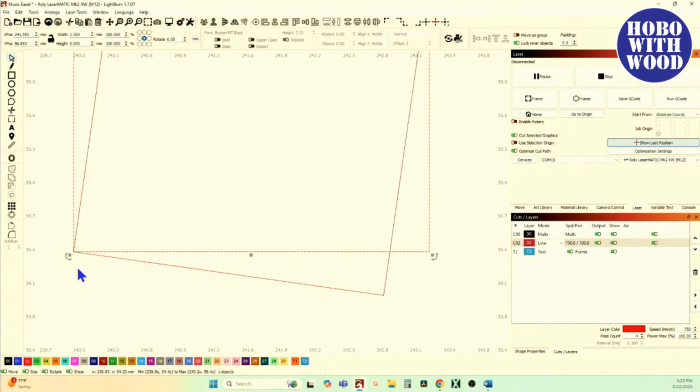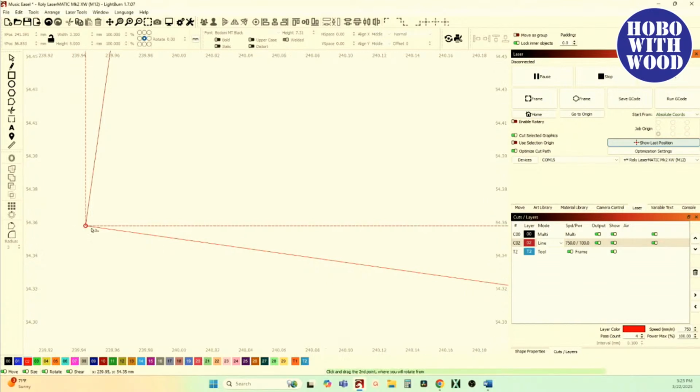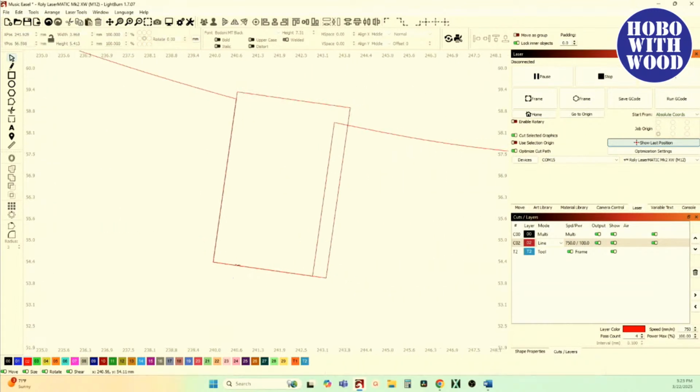Say Control 2, and then it gives you instructions down here. Select the first point, the center of rotation. So I'm going to select that corner. And then it'll give me more instructions: click and drag the second point. So I'm going to come right over here on that line and then just drag it down to there till it snaps in place. Now that's oriented correctly at the right angle.